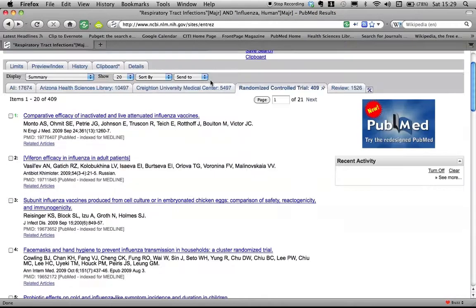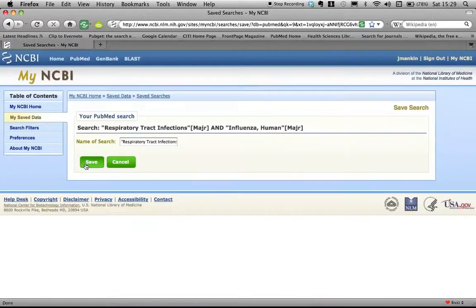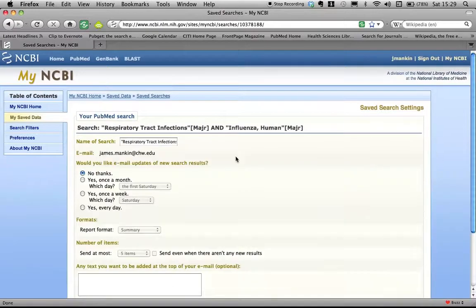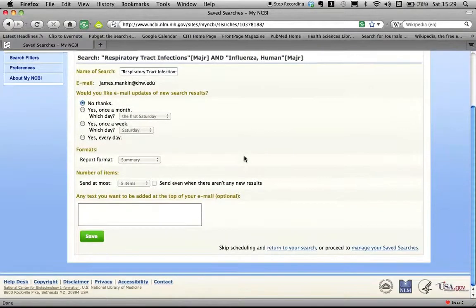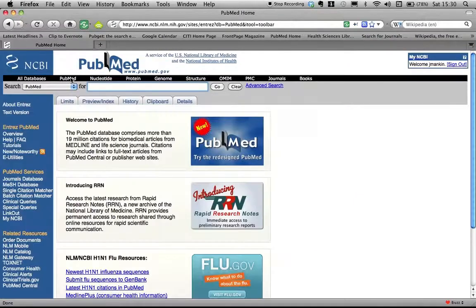So now we're going to show you how to save this search, because this is going to change from day to day. So you save the search, you click save. I don't like the email reminder because it'll inundate your email box. So just click save, and I'll show you how to get the searches later. So now let's say we've logged in at a separate time. We have nothing in our search box, but you want to go back to that same search. Go to My NCBI right here.